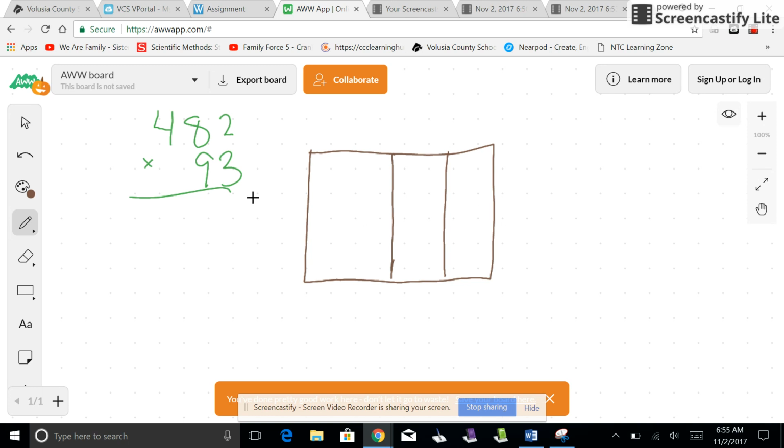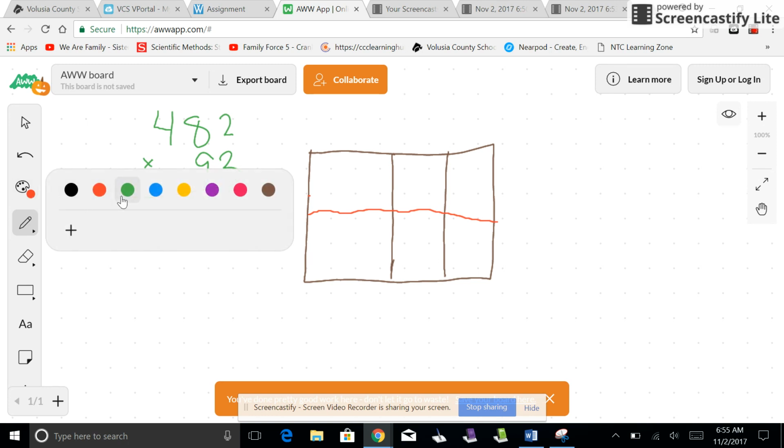Now, we know that it's multiplication. So in multiplication, they cross each other. So now I have to create lines that cross each other. Now, if you look at it, it has 2 digits in this next one. So I only need 1 line. And again, I'm sorry for the crookedness. So when you look at it, we now see that this is going to take up these boxes here, and the 93 is going to be placed on the side.